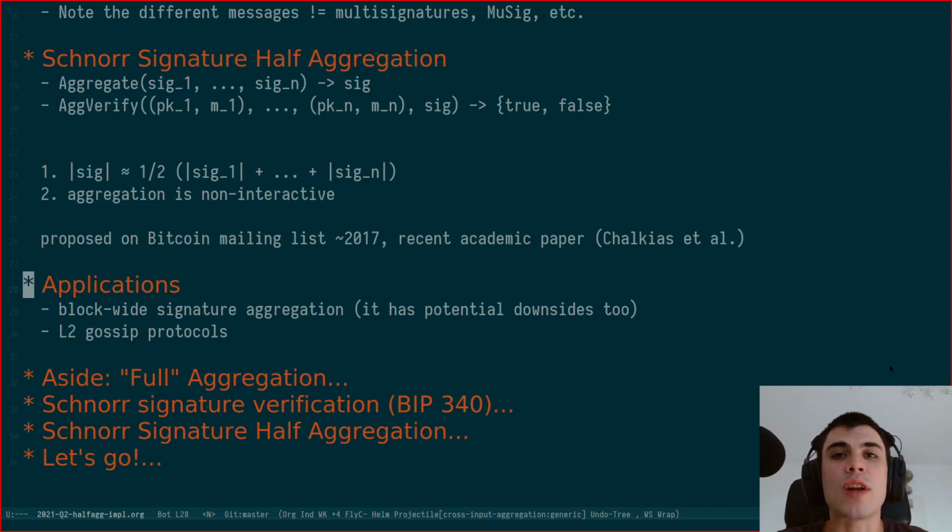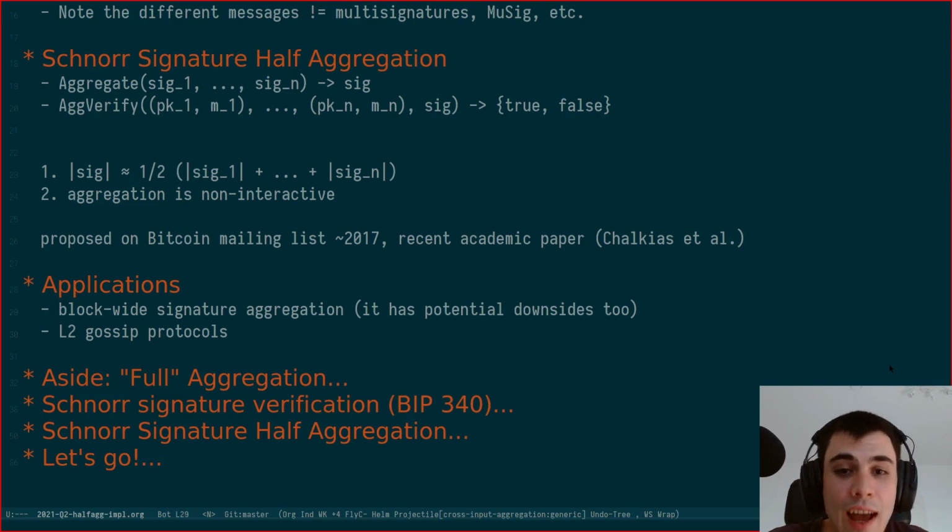The miners would collect these signatures as they collect transactions, and then they aggregate all the signatures, remove the signatures from the inputs, and only publish a block with a single aggregate signature. So basically, they remove the individual signatures from the transactions and instead stick one aggregate signature into the block, which then decreases the size of the block as a result.